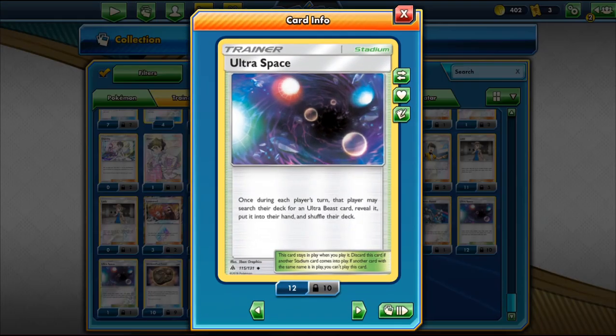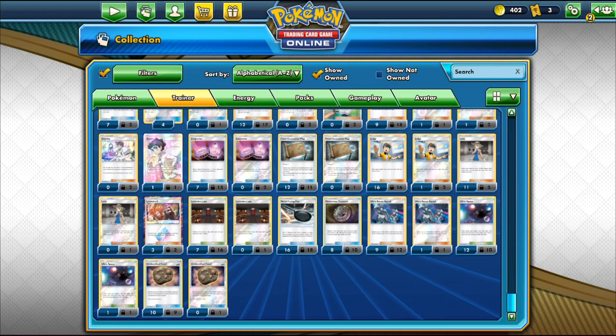And the Ultra Space, good for the Baby Blounds, but some of the decks will still search for the Baby Blounds, or the Ganondorf, or Big Bacephalon GX. That's Fossil again. Okay, so that's for that.